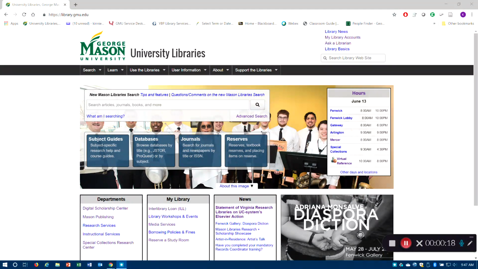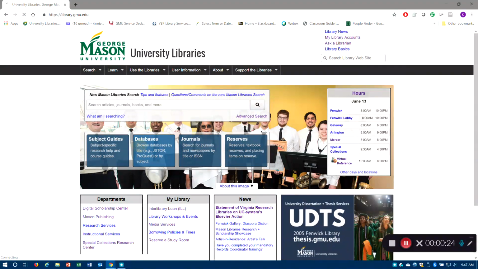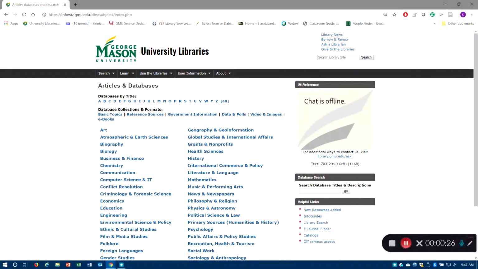As always, start at library.gmu.edu. Our databases, we have over 700 of them, are listed here under the Databases tab. They're listed by category and also alphabetically by title of the databases. Many of our databases contain citations to scholarly articles, but we also subscribe to databases that contain proprietary special reports written for industry and company information. The first one I want to show you is called IBIS World.